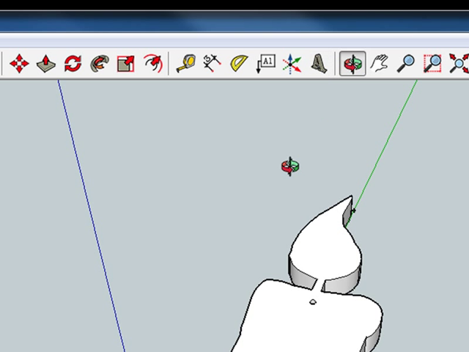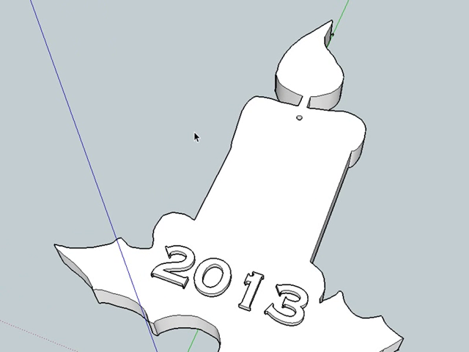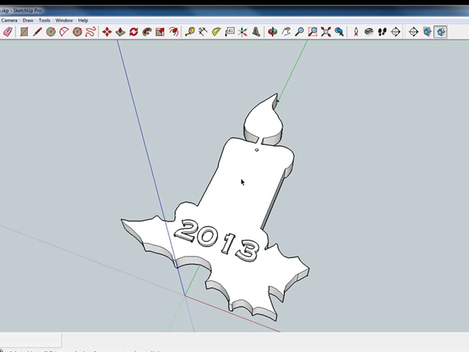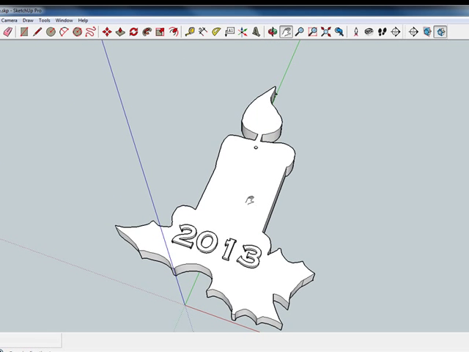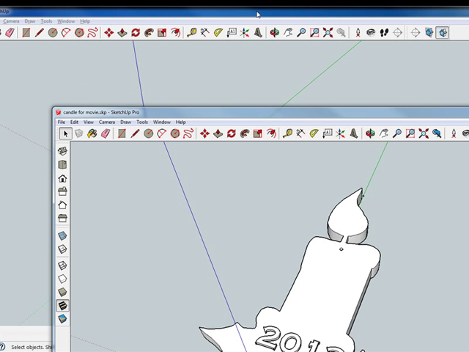Okay. And just to make sure we are all on the right page, I'm going to use the hotkeys, the keyboard shortcut keys. For example, if you hit the space bar, it turns your cursor into the arrow. Zooming in and out with the scroll wheel on your mouse is really a handy tool to have. If you don't have a three button mouse, you should really use one. O for the orbit tool, H for the hand tool. It's possible we could use the M, the move tool. We might also want to use the eraser tool today, and of course Control Z or Command Z to undo an action.